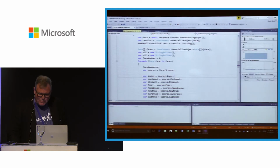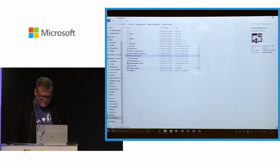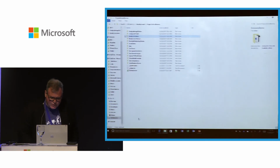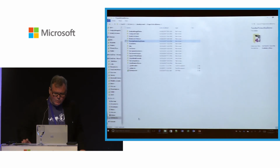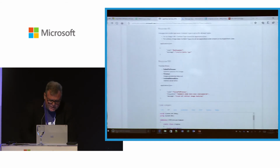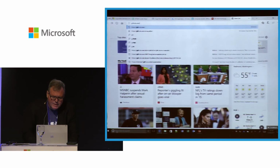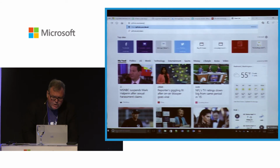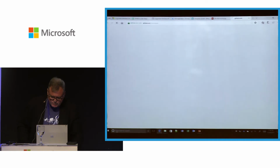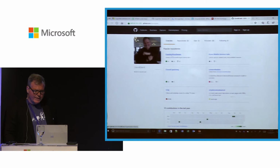All right, I think I have time for one more demo. Let me show you a JavaScript demo. I think this stuff is so cool. And before I show you this demo, I'll really quickly point you to my GitHub page because these demos are all available. If I go to github.com/davidgiard, then I have a whole set of cognitive services. The very first one up here, cognitive services demo.